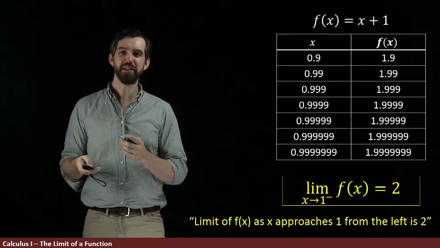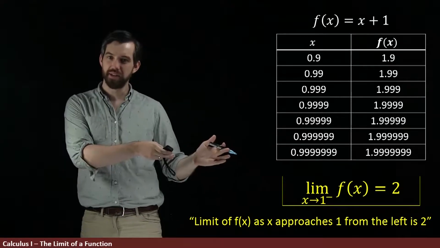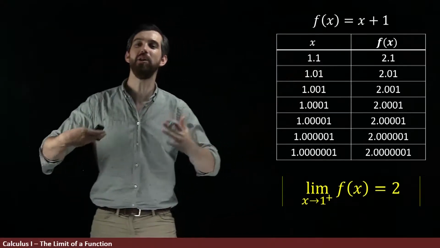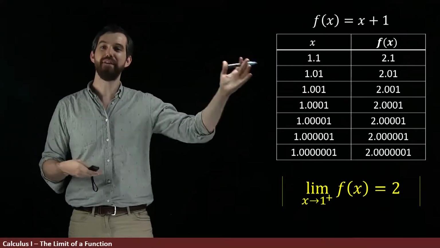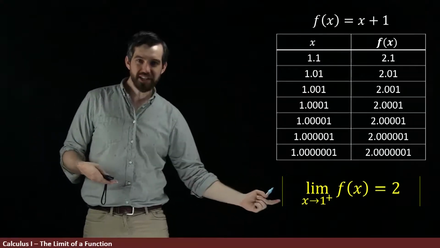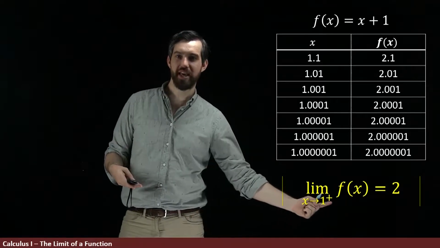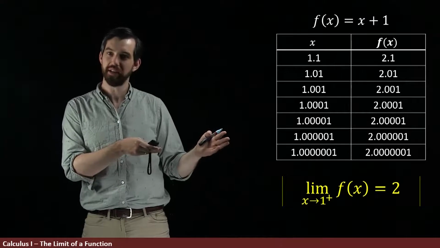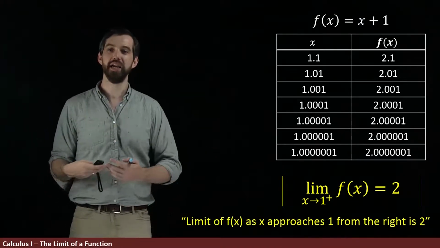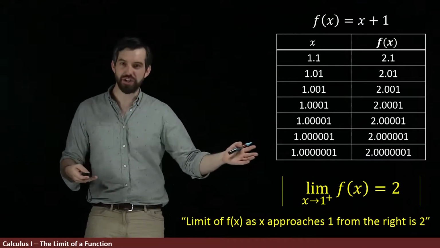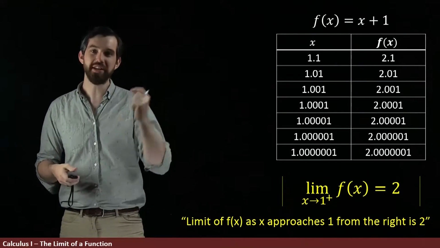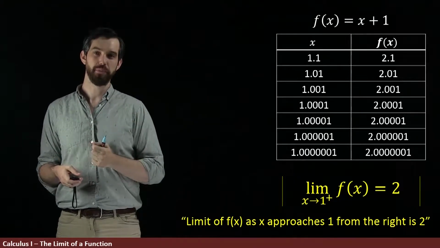That was what happened if I was looking to the left of my point 1. But what happens if we instead look to the right? So in other words, I now take x values that are all just a little bit bigger than my value of 1. And I denote this by 1 but with a plus in the superscript. This is now talking about going off to the right. And I read this as the limit of my function as x gets really close to 1 but from the right of it as being equal to 2.